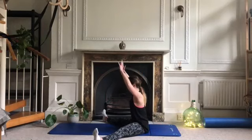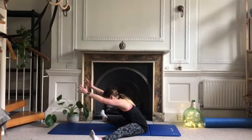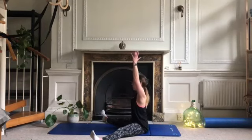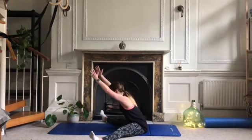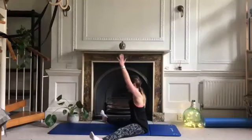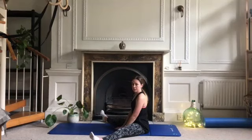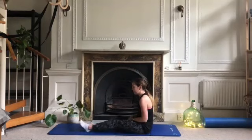And again, as we're doing this, you'll be stretching into those inner thighs, in behind the knee, into the back. And then we'll do this once more. Good. And then just going to rest those arms down in front of you. That's it. Well done. Good, well done. And just bring the legs in towards each other and just give them a little shake.